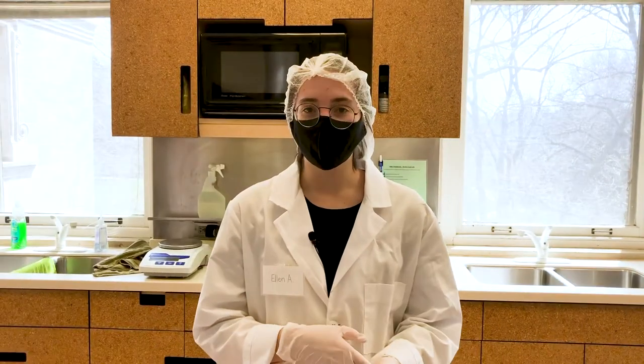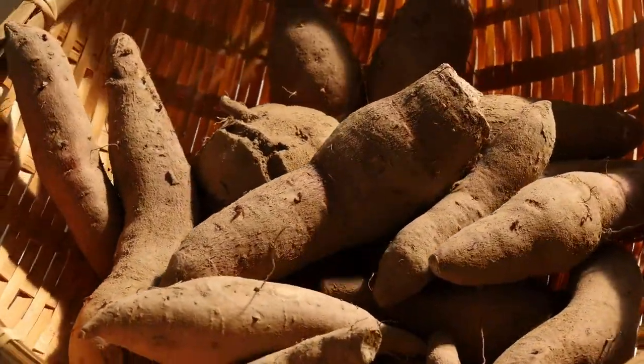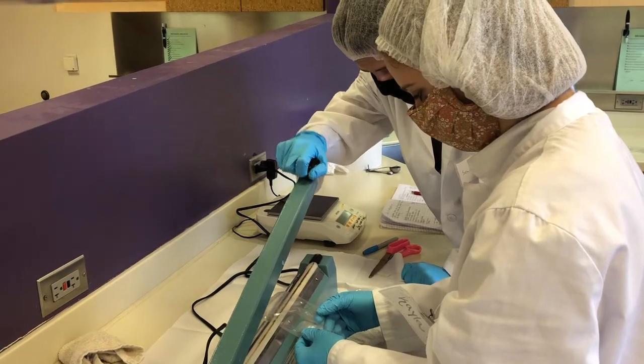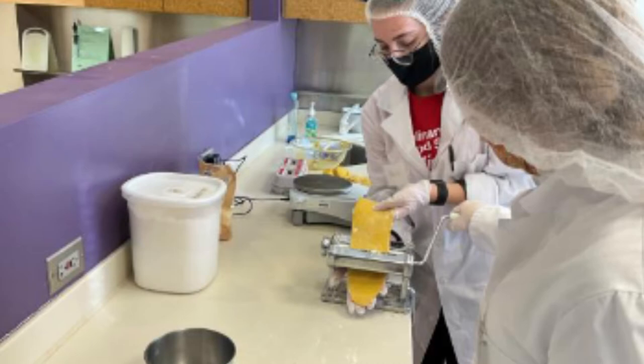Our group's project is a sweet potato ravioli. Sweet potato has been a trend for the last ten years — you see it being thrown into almost any different variety of products. We really wanted to create a gourmet experience at home, so we decided to do a ravioli. What's unique about our project is we have the sweet potato actually in the pasta, so we're bringing that vegetable aspect into the actual dough. Through our research, we haven't found any products similar to what we're doing — there are products that claim to be, but they use different ingredients to color their dough instead of actually using raw sweet potato.